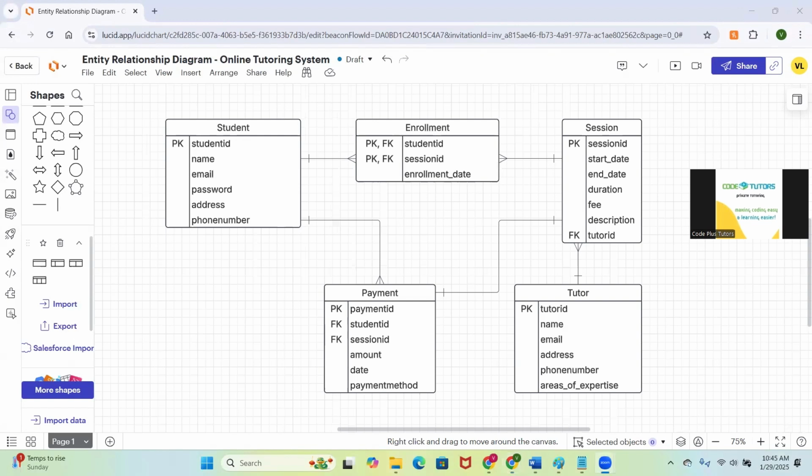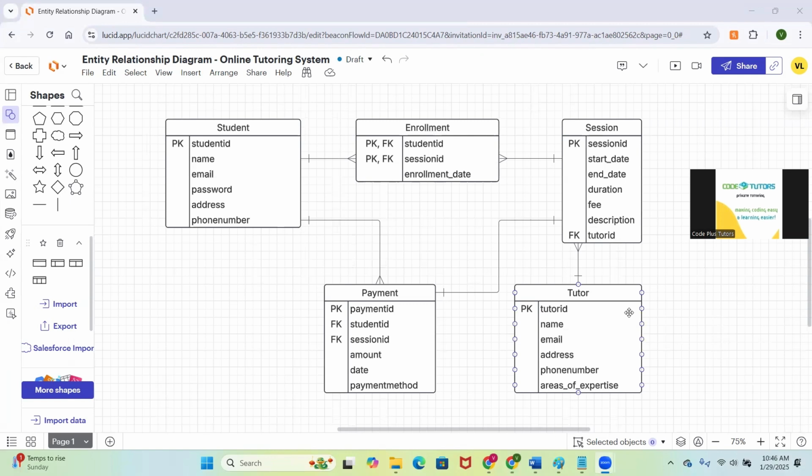This is complete, and you have your student, enrollment, session, payment, and tutor. You have created all the entities. You marked all its fields. You marked which fields are primary key and foreign key. In addition to it, you also did the crowfoot notation, and you have shown what kind of relationship it is.